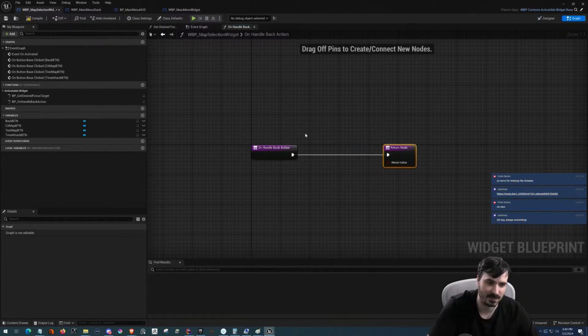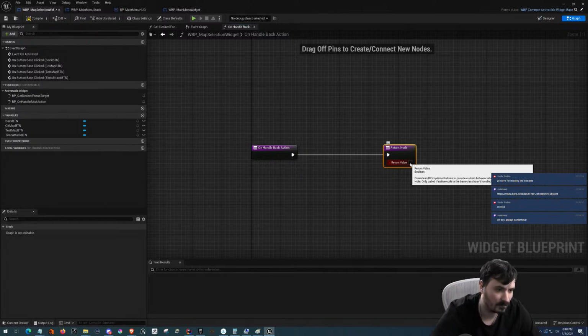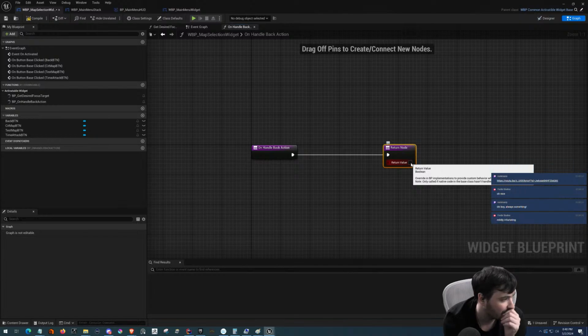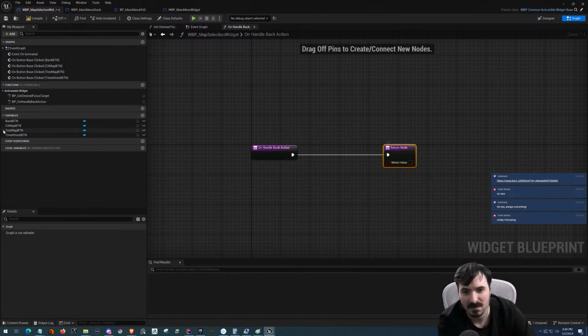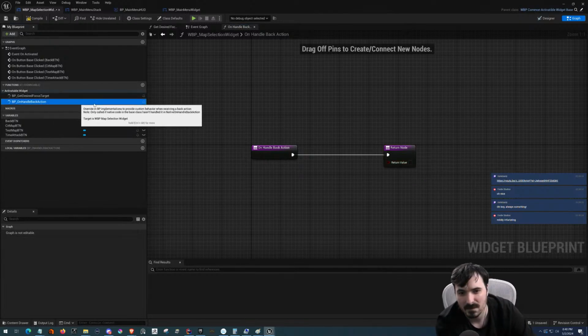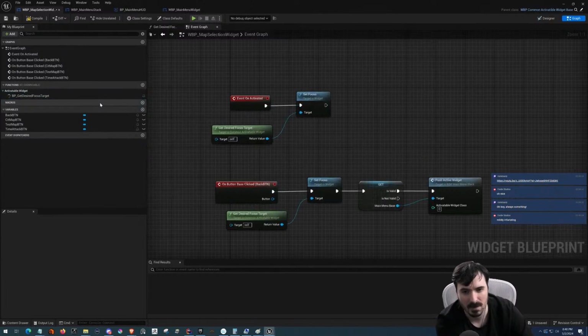Handle back action. Okay, we're not gonna do that.